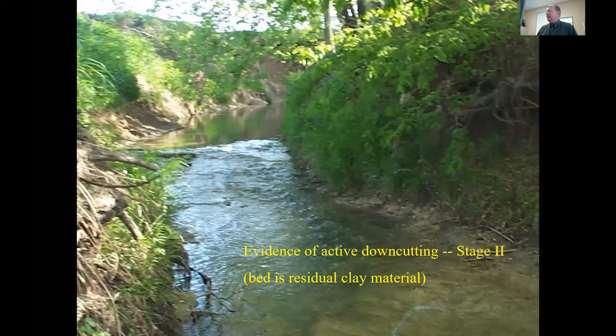So we're looking for those indicators in the bed for stage 2 or stage 3 channels that there's active down cutting still going on. If we have field indicators that there's down cutting in the bed, then that can sometimes affect what we would do on the bank. And we have practices to try to stabilize the bed.